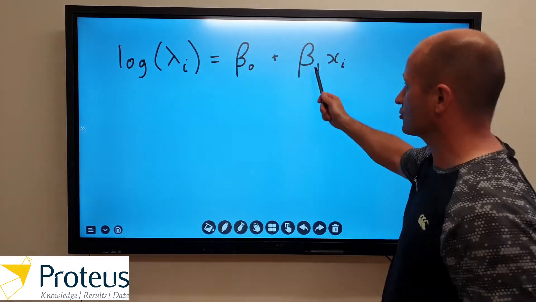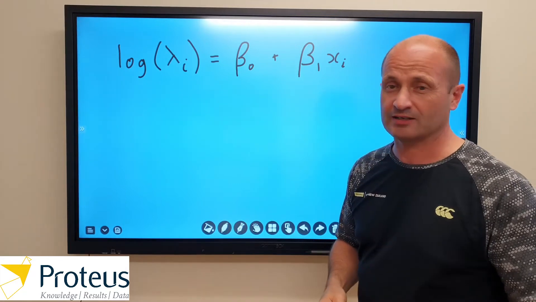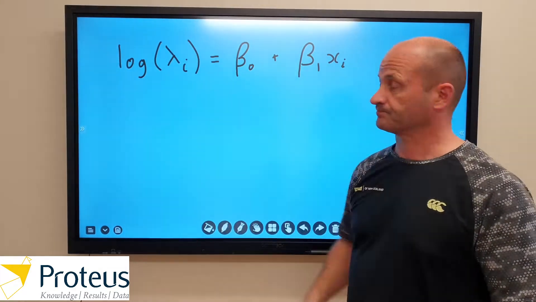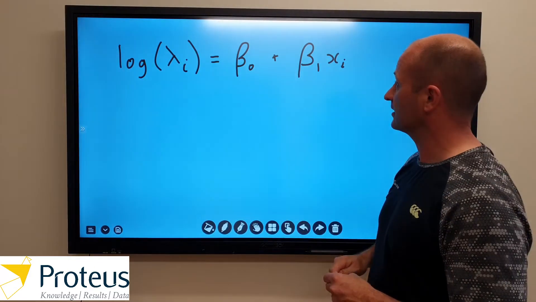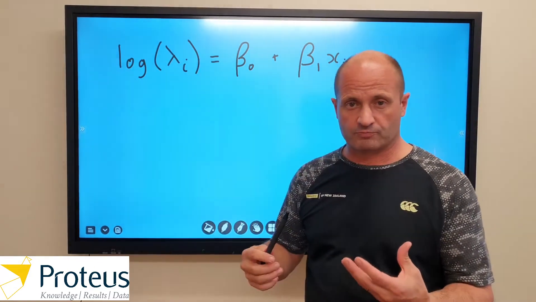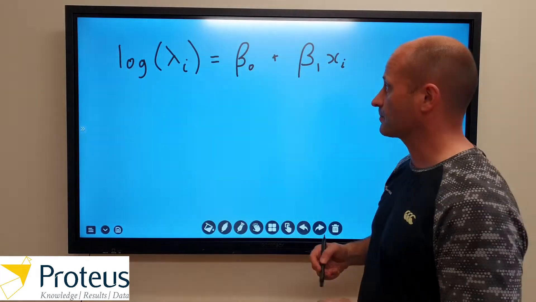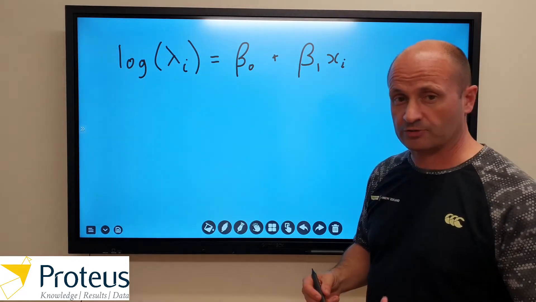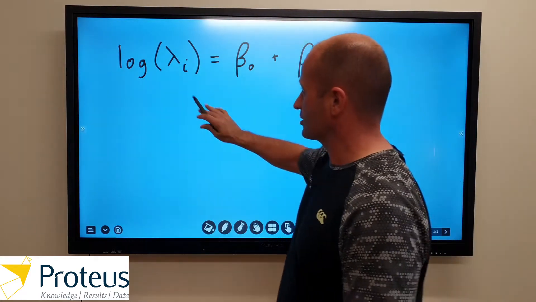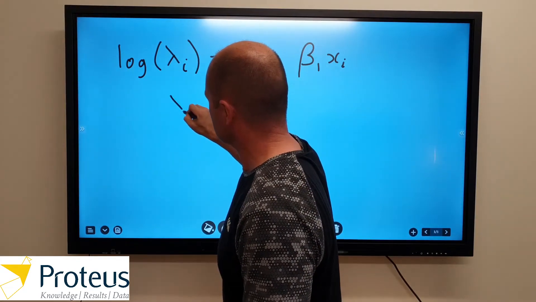So we could try and interpret the effect of x which is beta 1 on the log scale, but an alternative way of doing it is to think about it on the raw scale, on the effect scale of the actual rate parameter itself instead of the log scale. And to do that just want to note a couple of things. So if we rearrange this equation, so instead of talking about log lambda, let's talk about actual lambda.